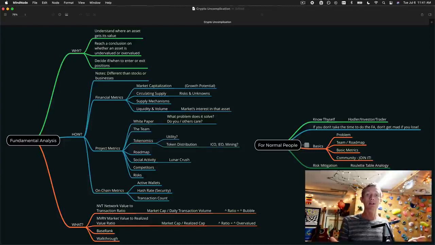If you are, however, an investor and you have value in your life, money that you've earned that's sitting in a bank account, and you want to actually invest that in projects that are likely to be in their early stages and will have these big bright futures, this is where fundamental analysis is really valuable. And so if you don't know what kind of trader you are, or what kind of cryptoer you are, a trader, a hodler, or an investor, that's a good place to really pause and reflect and think about what you want to get out of this.